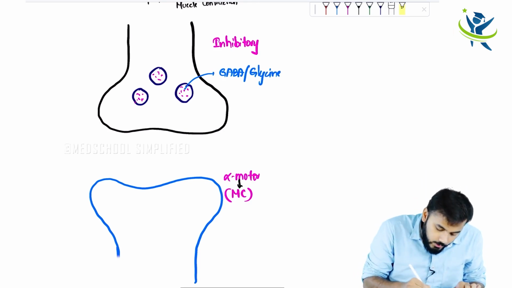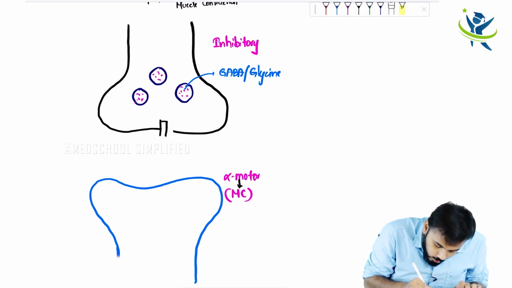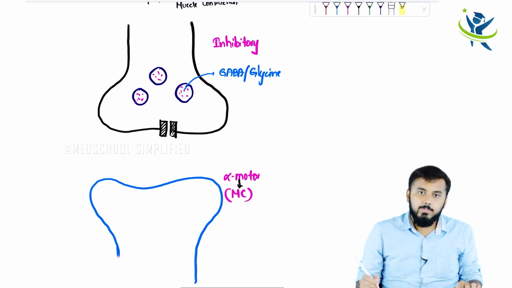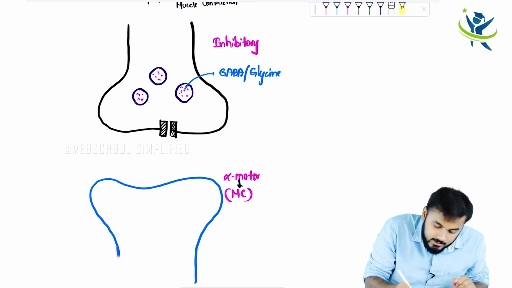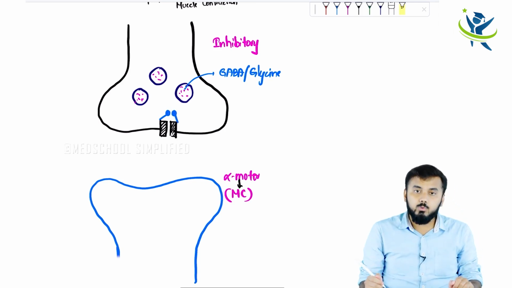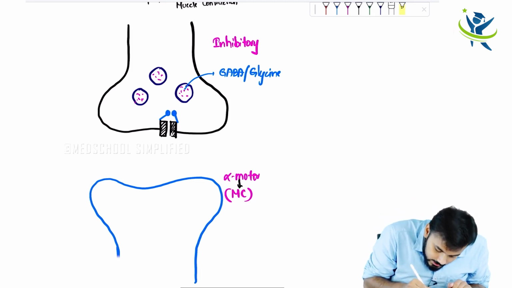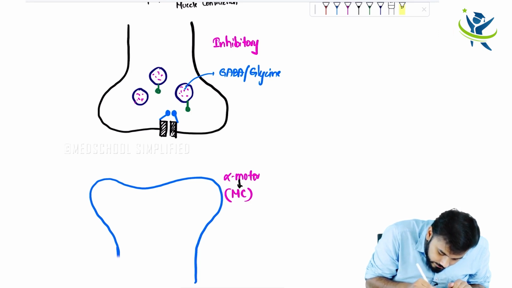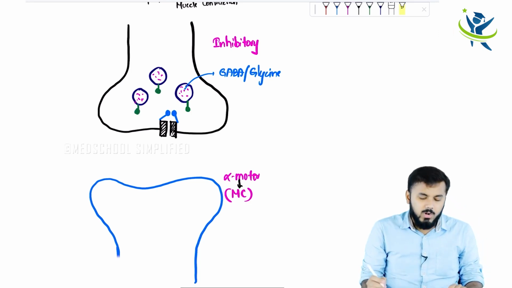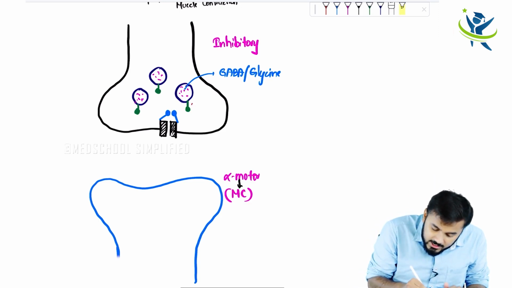Another important thing is that sitting on the top here, I have two important proteins. These are called ion channels. These ion channels will have two stick-like things, two sticks like this. Now, these synaptic vesicles also have a small stick-like process here. What I am trying to explain here is that this green color stick which you can see is called synaptobrevin.